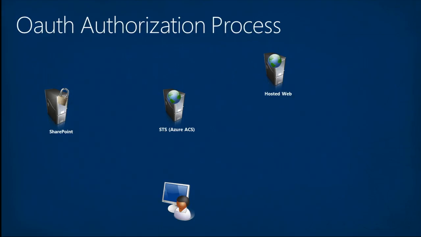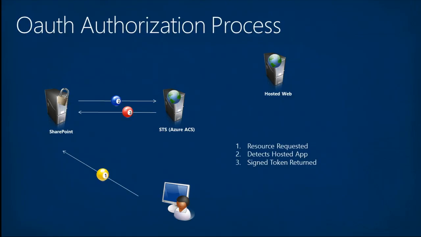So the first one is, I actually make a request to the SharePoint site. I go HTTP SharePoint, and I make a request. Now what actually happens is, when I hit the SharePoint site, SharePoint says, well, hold on a minute. You've got something hosted in the page. So I can't return that yet because I don't have any permission or authorization to do that. So it makes a request to the STS, which is Windows Azure, and says, hold on a minute, I need to authorize this process.